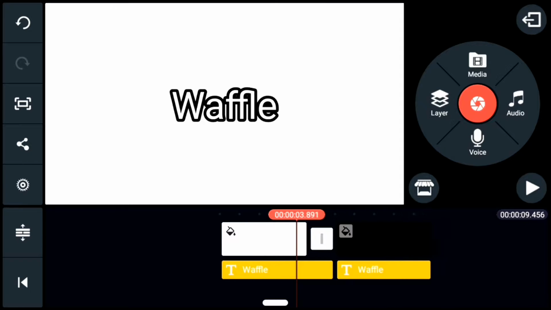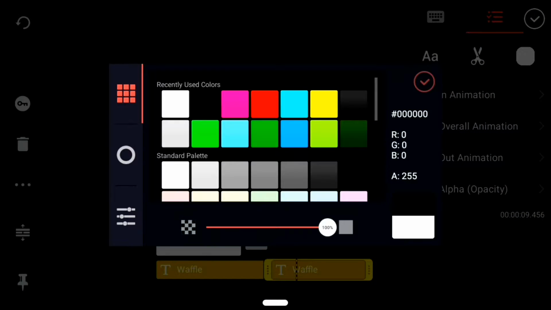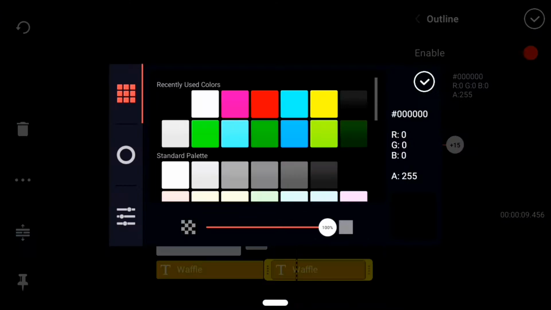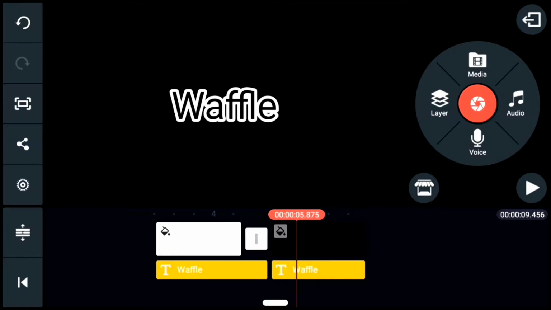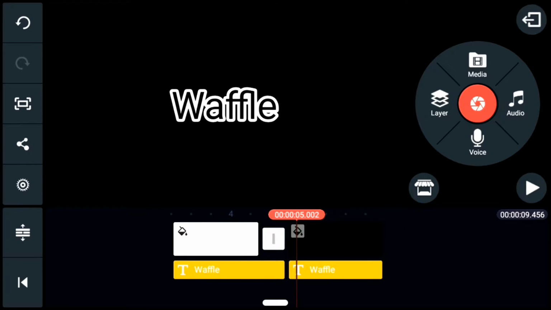And you can do the same for the other one. Change the color to black, come to outline, and make this white. And now you have some cool effects.